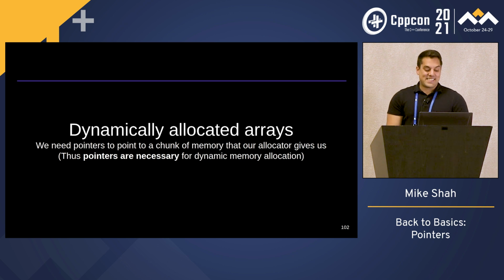All right, so let's stay focused here and get back to arrays and talk about dynamically allocated arrays. Okay, because this is another cool thing about pointers: we actually just need these because when we're pointing to a chunk of memory that's dynamically allocated, well, we have to know or have a handle to that memory. So pointers in a way are necessary for that, right? If we're going to ask for memory while our program's running.